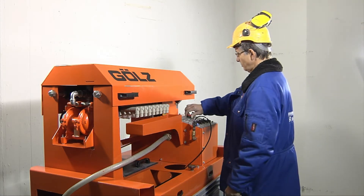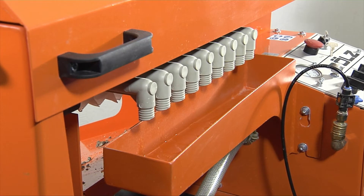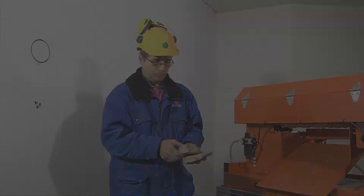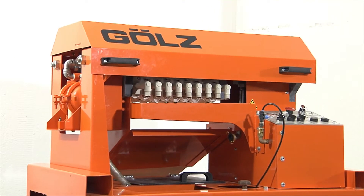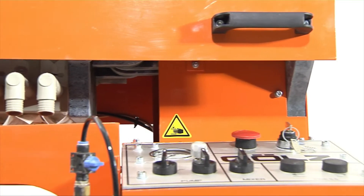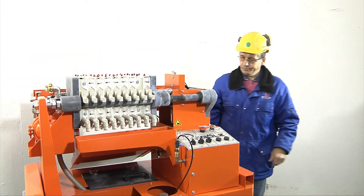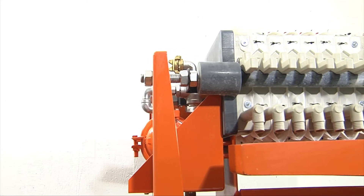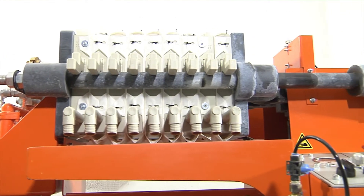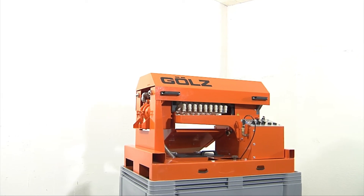The GOLS slurry filter press separates drilling and cutting slurry into reusable water and solids. The SlurryFox is the ideal solution for EPA compliant concrete slurry disposal. The design of the GOLS slurry press is simple and effective. The filtration process is performed between the collection container, slurry pump, filtration press, and compressed air components. The pneumatic system with its clear controls are easy for anyone to operate and facilitate simple and safe slurry dewatering.